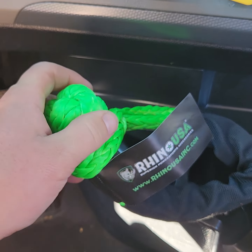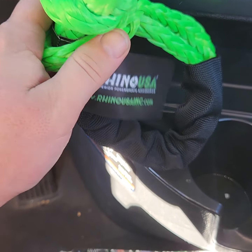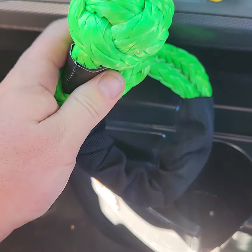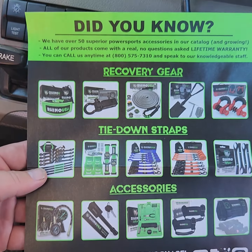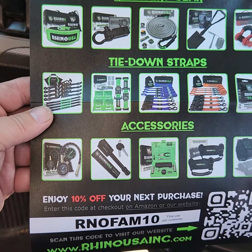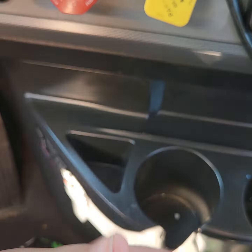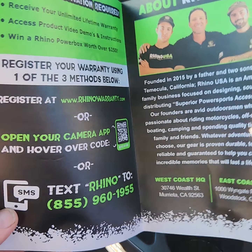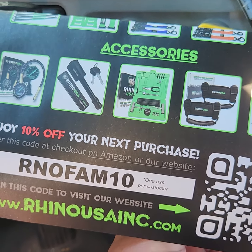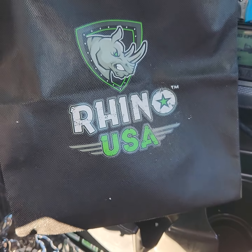Most likely with a tow strap — I picked up their tow strap too, I'll be doing a video on that. I also picked up one of their kinetic recovery ropes, I believe the one inch by 30 feet or the 20 feet, I'm not exactly sure. They just feel nice and pretty pliable in the package. You also get a little carrying case, some more pamphlet with information, warranty, and more accessories. That is your little knapsack carrying case.